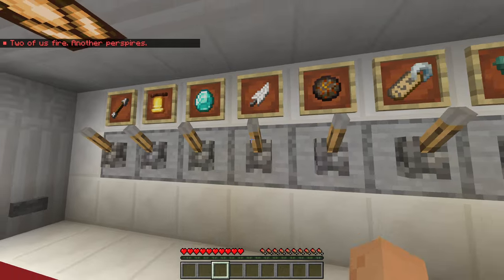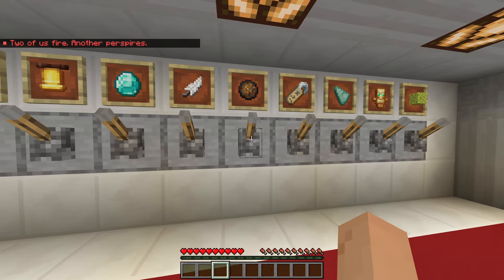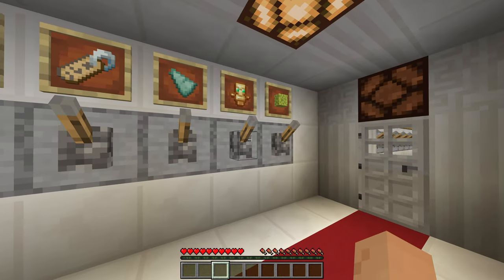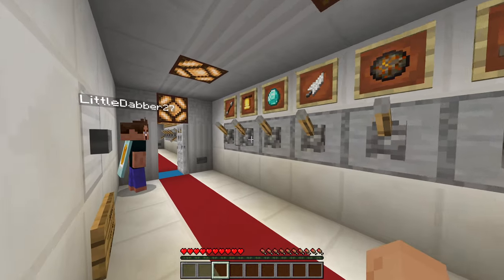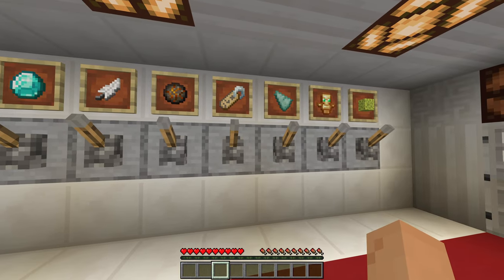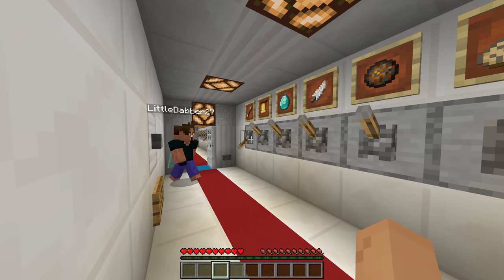Two of us fire, another perspires. Fire, so something, these fire out of a dispenser. Maybe. And then this? Wait, hold up. Maybe we gotta do it in order. No, I don't think so. Because that's how the first one was, remember? Because you had to do 1, 2, 3, 4. I don't know. Hold on. Let's just try.